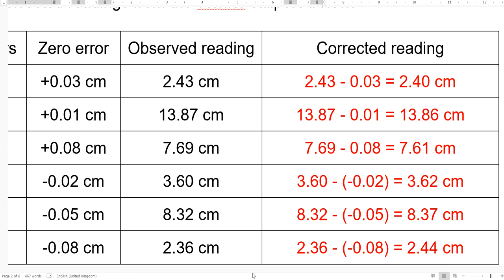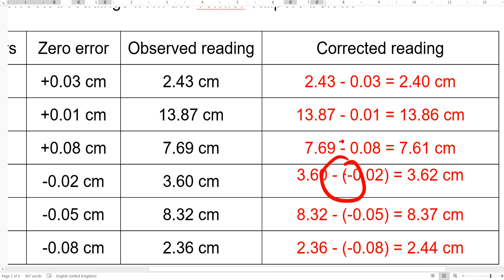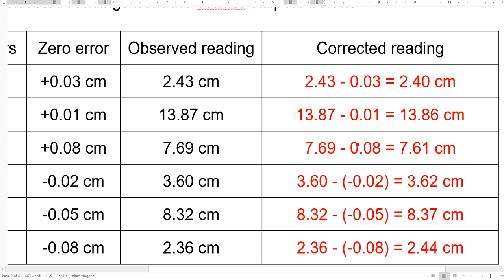Now it becomes mathematics. Minus negative number is the same as plus. Every time you have a minus, negative is the plus. That's it. Okay? So our answers will obviously be the same as if we simply use 3.60 plus 0.02. Use your calculator to verify all this. Okay? Any questions? Okay, moving on.